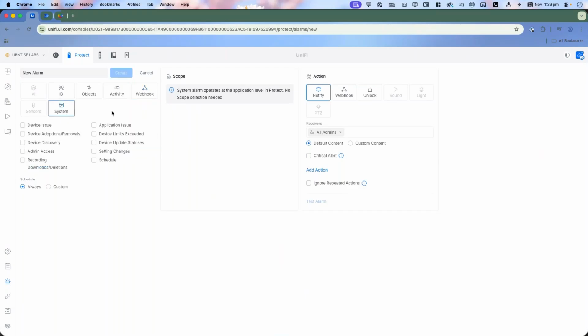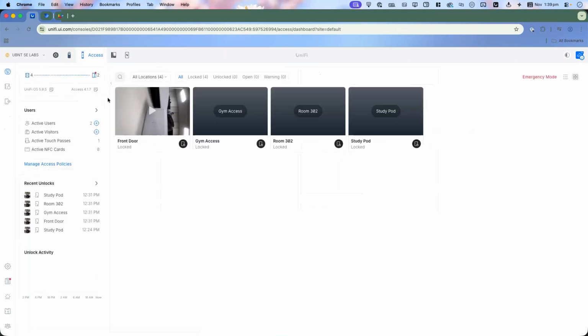Of course, through all of this, we still want to be notified of cameras dropping off, application issues, etc. Everything as part of that. So it's, again, very powerful on that front. Okay, I'm going to jump to integrations and APIs in a moment. Just very quickly want to go to Access.